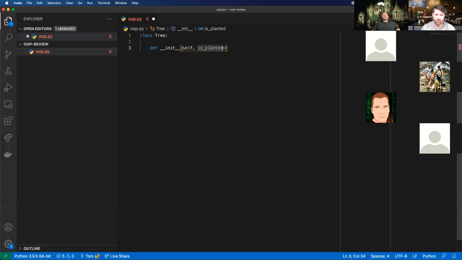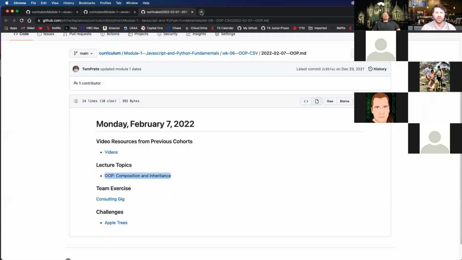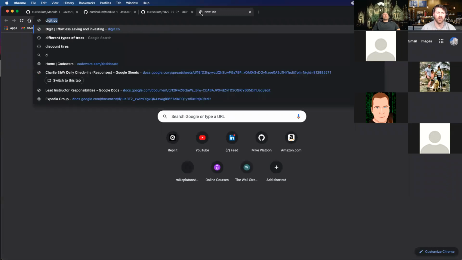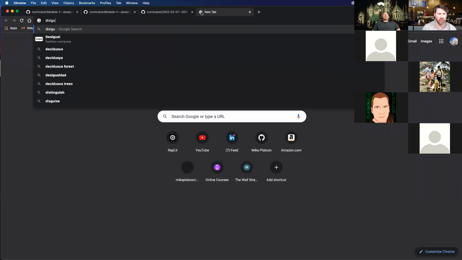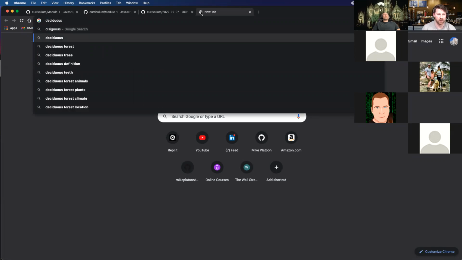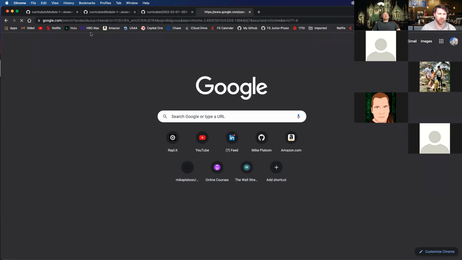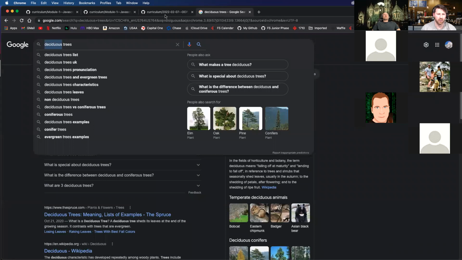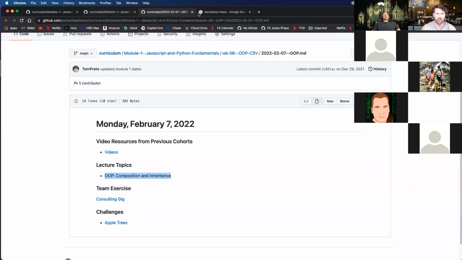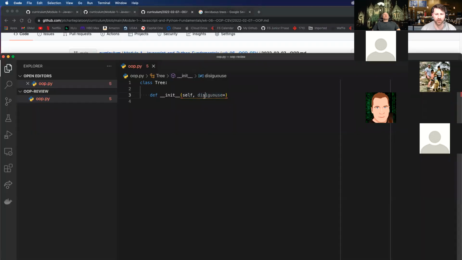Deciduous or non-deciduous? What is deciduous? What does that mean? I haven't heard that word. I can't even spell that word. Like evergreen or leaves, non-evergreen. Oh, okay, yep. How do I even spell deciduous? That's a good Google. There it is, deciduous. There we go. I'm not afraid of people looking at my Google searches, not because of what I'm looking up. It's just how many words I have to figure out how to spell.